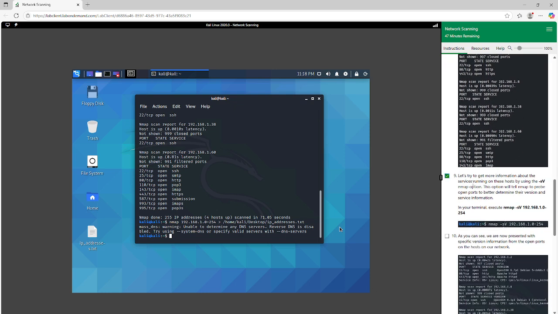Step 9 says, let's try to get more information about the services running on this host by using -sV, lowercase s and uppercase V. It says this option would tell Nmap to probe open ports to better determine their version and service information.